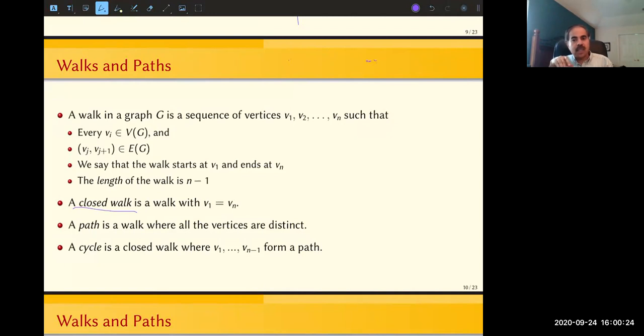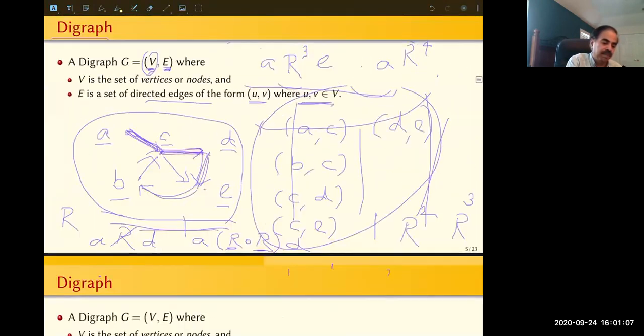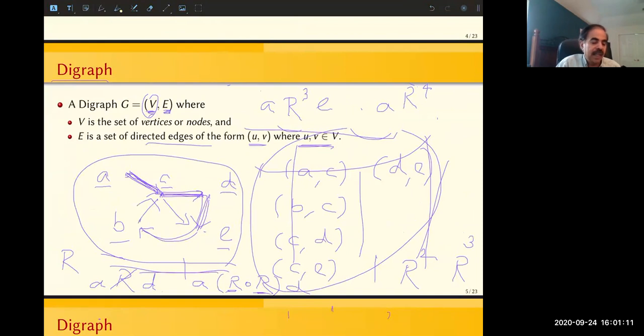Now, when you're walking, you can go back and forth across the same vertex as many times as you want. But when we say there is a path, then in a path you are not going over the same vertex more than once. Essentially, it's like going from place A to place B. You will use a path to go from place A to place B. But if you just use a walk, that means you are unnecessarily coming back to the same vertex multiple times. Once again, if you go back to our example, if you take ACE, that would be a path. Nothing is being visited twice. So ACE is a path. It is also a walk.